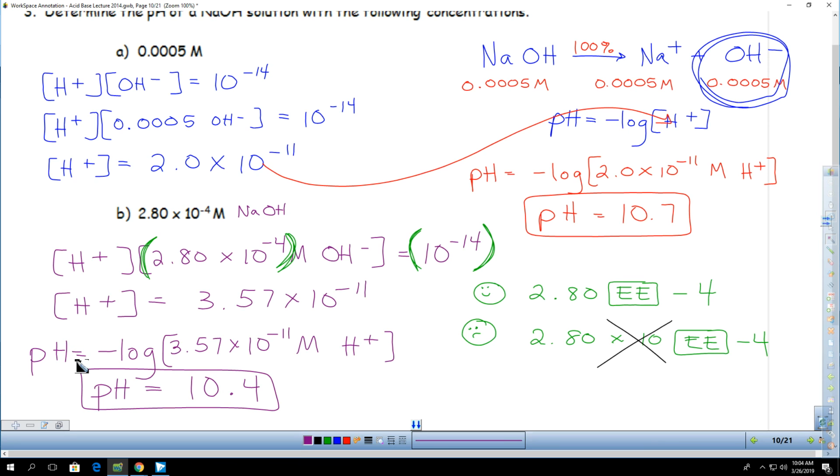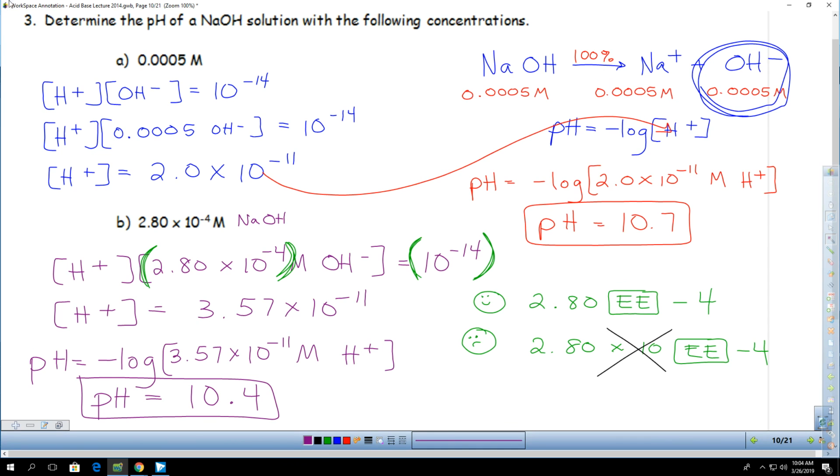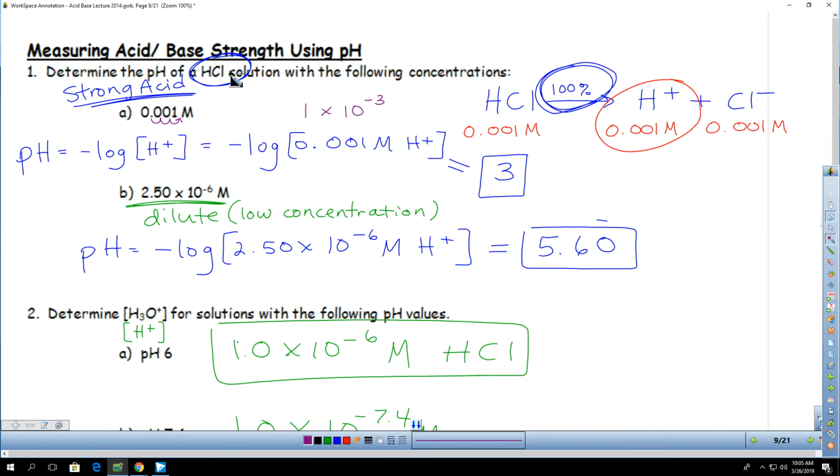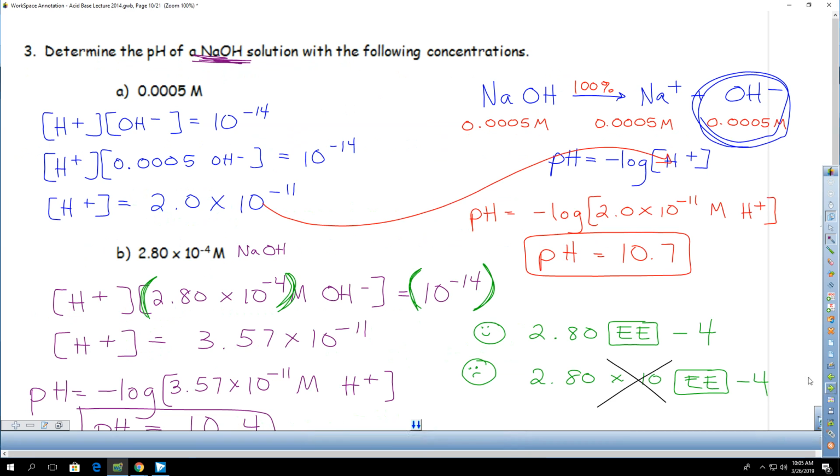The biggest error that people will make is that they just don't recognize that the initial solution is a base. That's the first problem. If you notice that it's a base, then you've got to do that extra step to figure out the hydrogen concentration before you can do the pH. If it's like the previous questions where they gave you a solution of HCl, and you notice, oh yeah, HCl, that's an acid. It starts with hydrogen. Then you're off to the races. Plug it in, opposite log. But now we just have to take like 3 seconds to recognize, ooh, yep, that one's a base. Then I need the extra step.